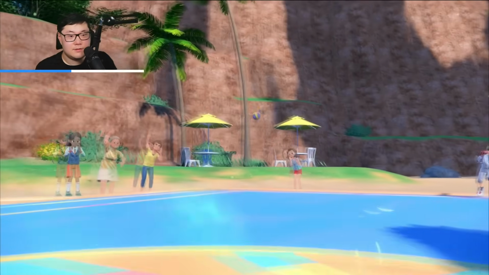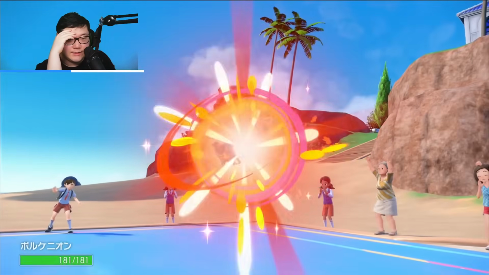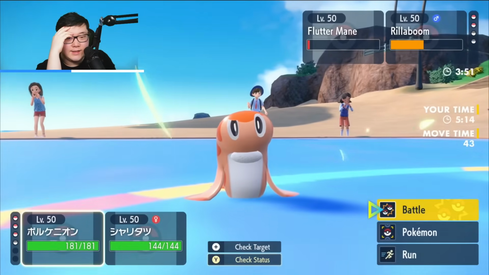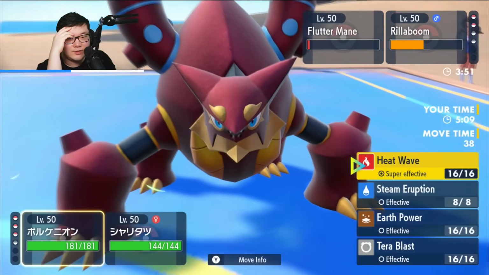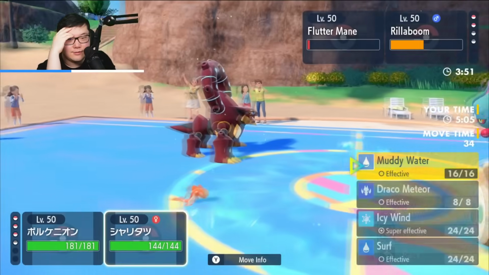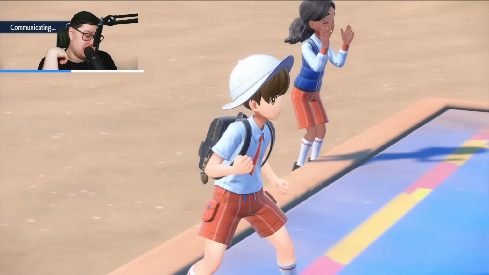Fluttermane comes in. I just go for Icy Wind Heat Wave, I'm pretty sure. Yeah, Icy Wind Heat Wave. Like, this is the last one to Grassy, so I'm pretty sure they can't win because Shadow Rider with Terra Ghost Astral Barrage just blows up everything unless it's a Sunny Day Flutter and they dodge like every attack here. But yeah, Volcanion should clean this up.